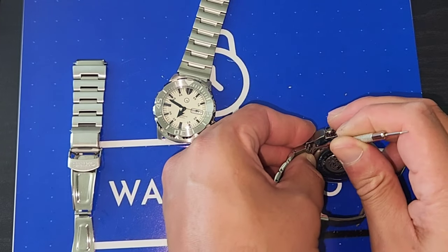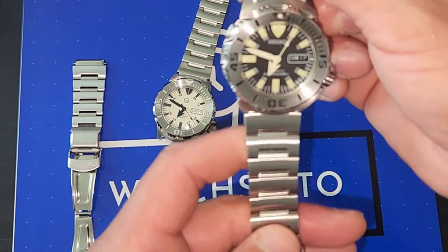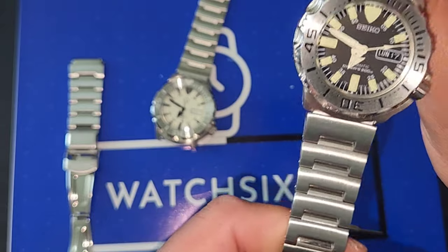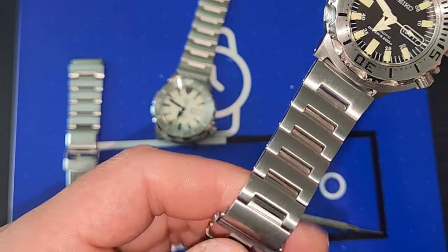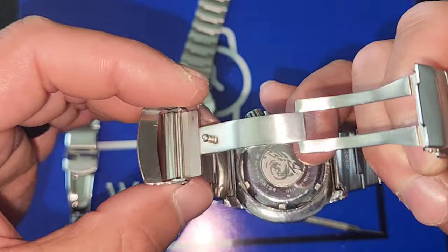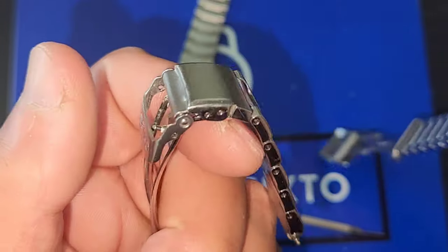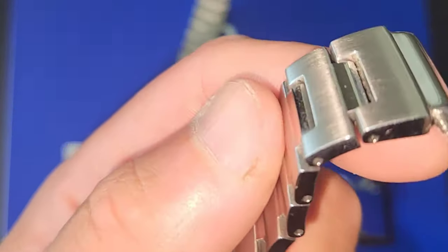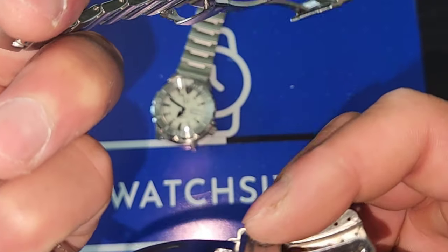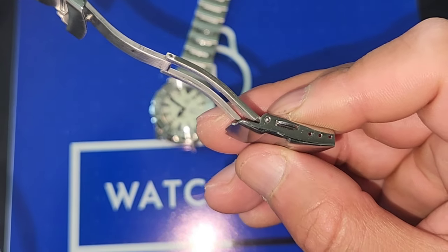There it is. So here it is on the Islander bracelet that he provided, or that came with the Monster. Look at that. Actually looks pretty cool. So the thing that it has, there's a stamp. Obviously it has a Seiko stamp, which me personally, I'm okay with, because you got the pin and collars on there. One thing that this one has more, it has more micro adjusts compared to, what, three? I'm sorry, one more. I can't count.